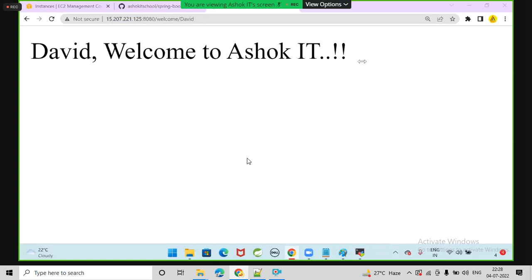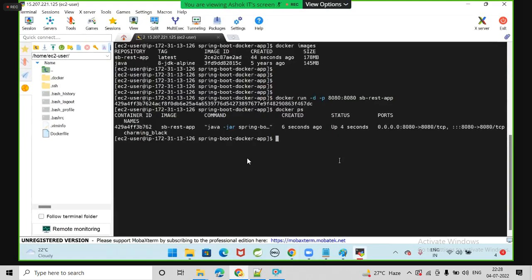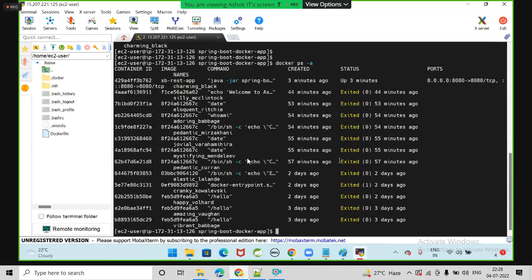How can you see the containers which are running now? Docker PS. I can see the container and all the information of this container also. Now the container is started. Can I stop the container? Docker stop container ID. Yes, I stopped my container.